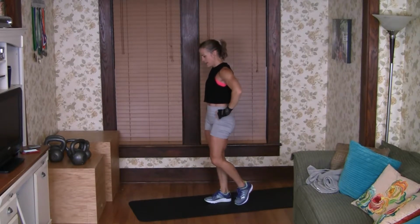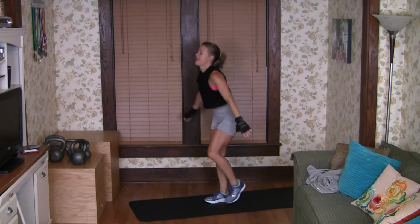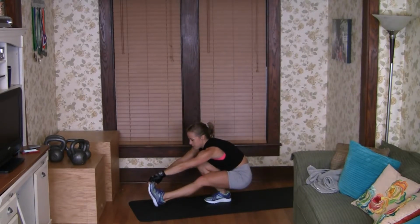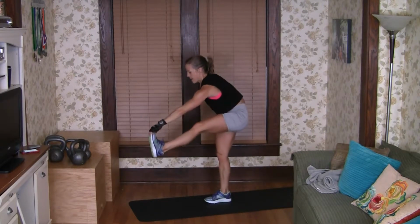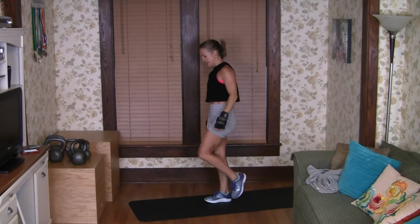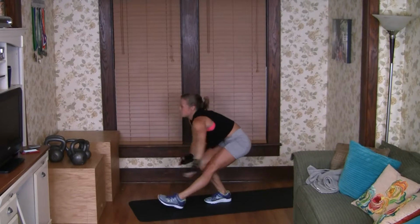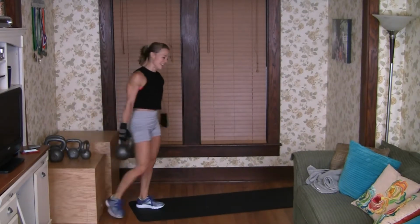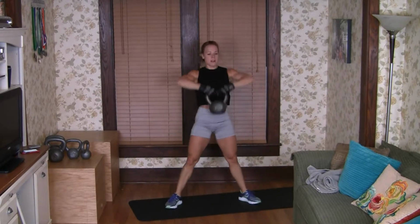1, 2, 3, 4, four more. 5, they're getting wild. 6. Seven, last one. Eight, like the wild hands. All right, however you gotta get it done. Here we go. 8 squat high pulls.